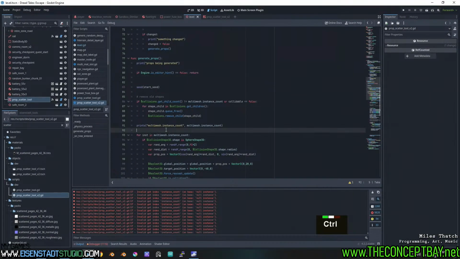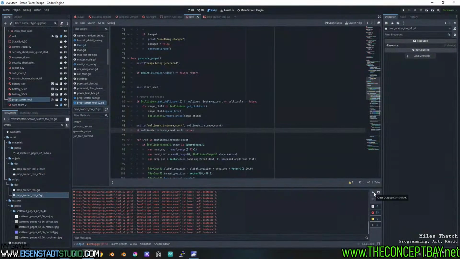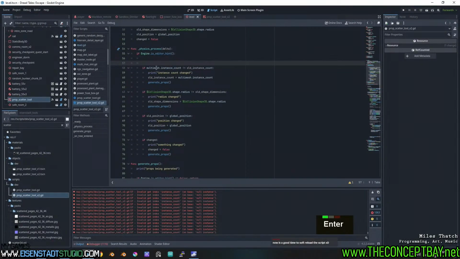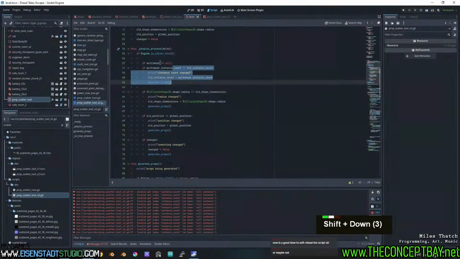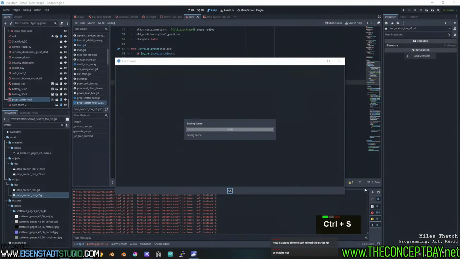Well, we should probably do it right before the for loop then. Nope, it's 57. Multi-mesh instance count. Invalid get index instance count when there's no multi-mesh, right? If multi-mesh is not null, then we can do this check. Okay. Yeah. Calm down.